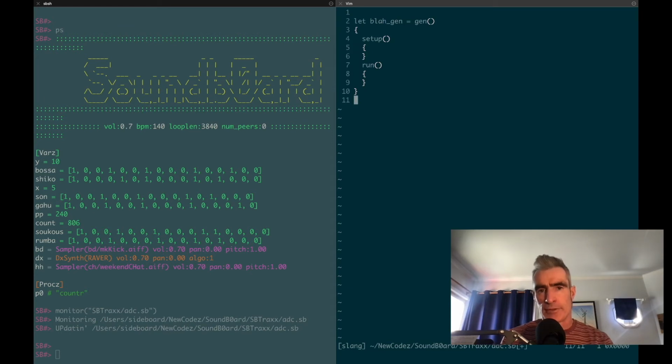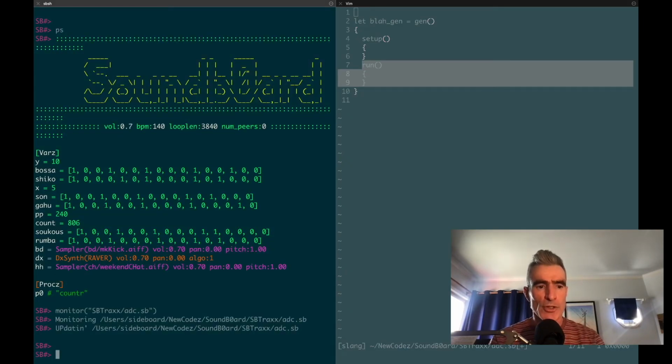Let's create a generator. Now I kind of alluded to generators without explaining them earlier. A generator is very similar in concept to how the Processing environment works, or Arduino if you've programmed any Arduino. They basically have 2 internal functions. One is setup, which is called when it's first created, and so we can store state in here. Run gets called each time you call the generator. Run will get reevaluated each time, and that is how we can. Well, let me give a demonstration of it.